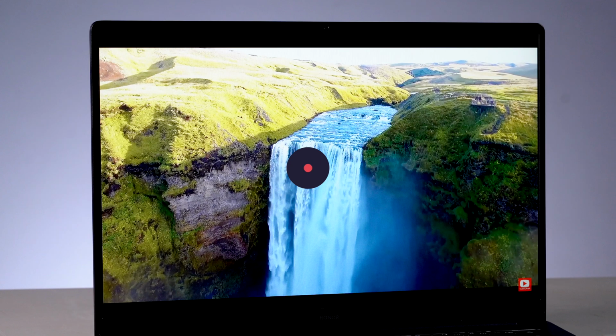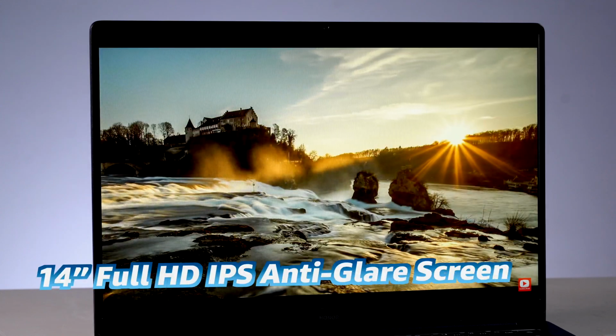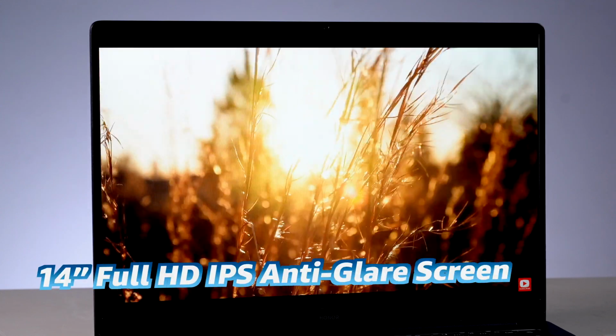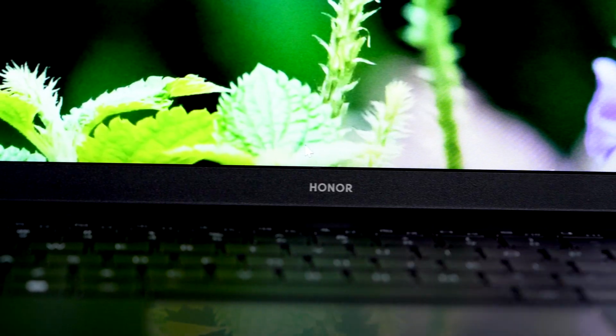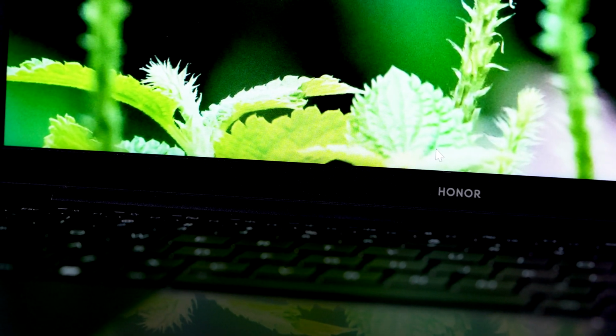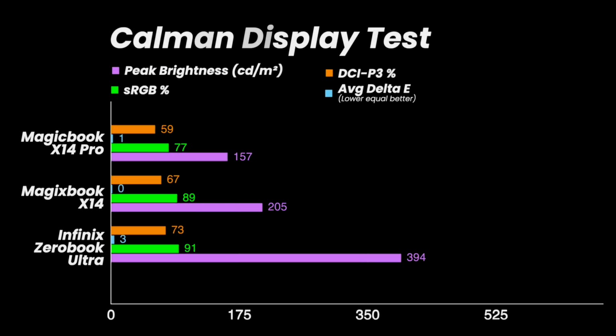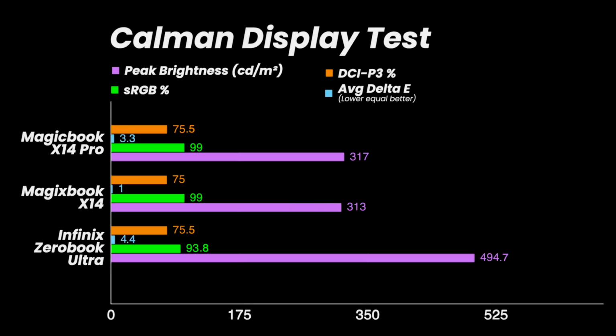The next best thing about this laptop is its display. It is a 16x10 1200p display with good brightness levels and sRGB color space coverage. It is also surrounded by thin bezels on all sides except the chin, which makes the viewing experience very immersive. Compared to the previous gen HonorBook X14, this one features a slightly brighter screen but a less color accurate display. However, I don't think you will notice it that much because for most use cases, this looks absolutely fine.